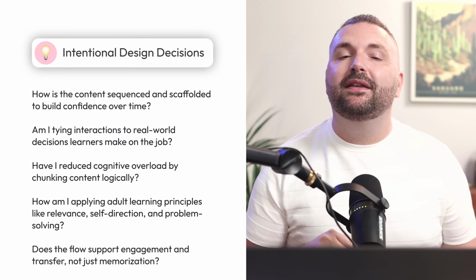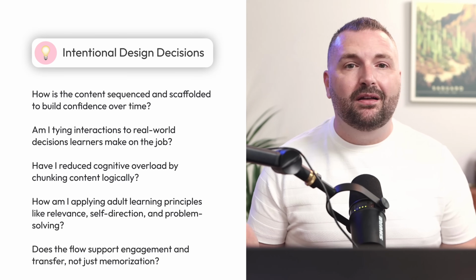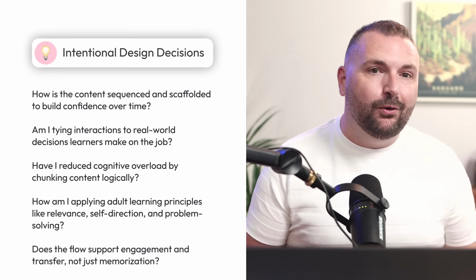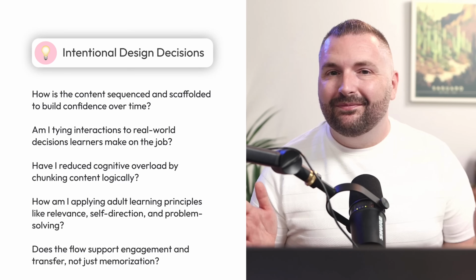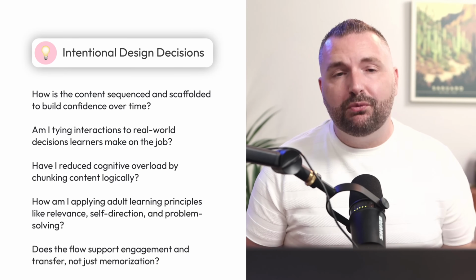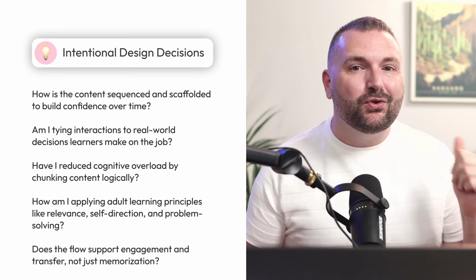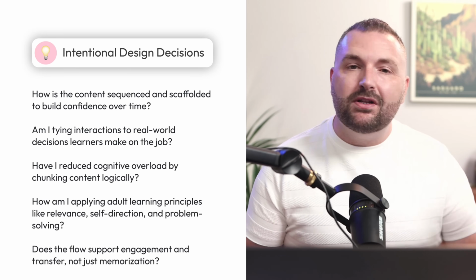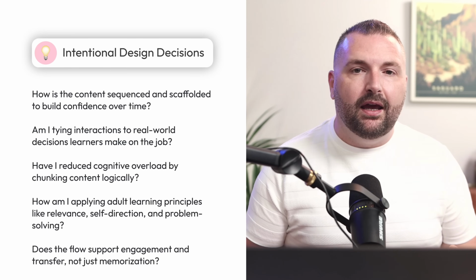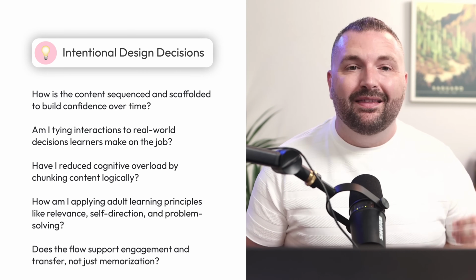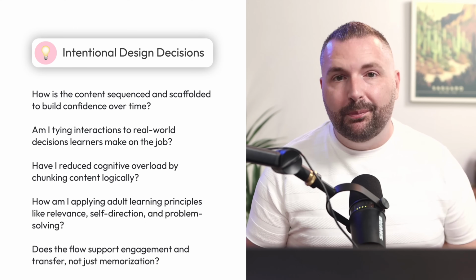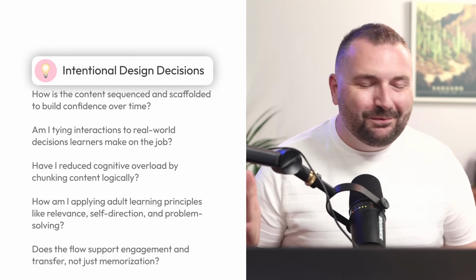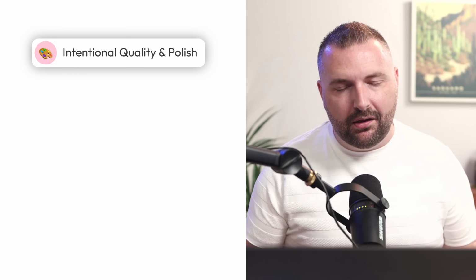So let's go back to our retail example. One option might be learners click through tabs and buttons to read chunks of information in no particular order. Well, that's just an information dump. A stronger version would be the design includes short, scenario-based interactions that simulate real customer conversations, each lasting no more than 5 minutes, and build in complexity. That's instructional design in action. It's purposeful, it's engaging, and it's tied to real-world performance.